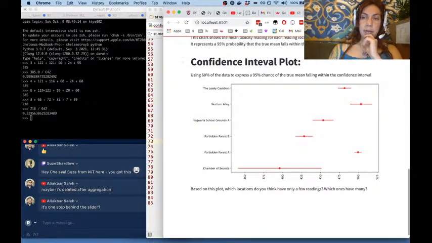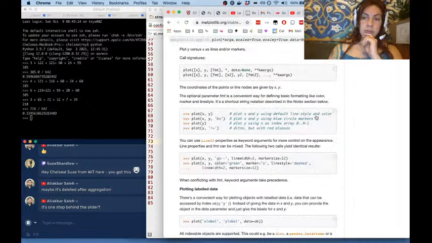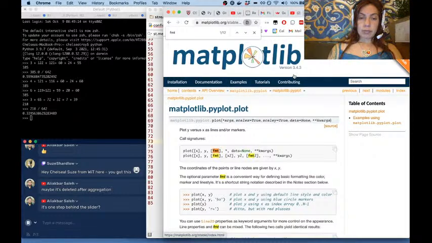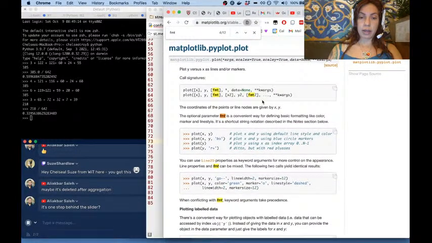I'm going to have to remind myself how to do formatting. Let's look at how to do formatting. The optional parameter format is a convenient way for defining basic formatting like color, marker, and line style. Shortcut string notation, described in the notes section below.